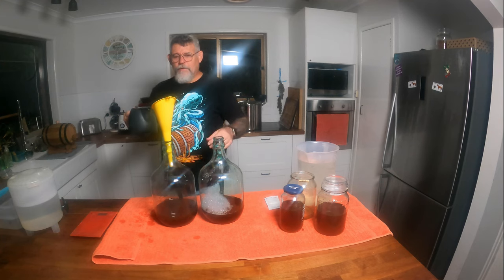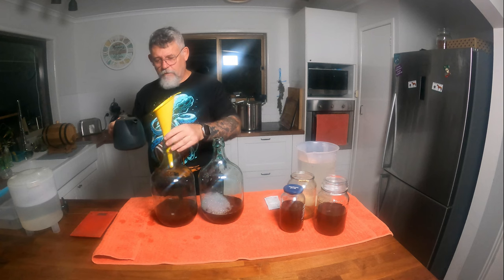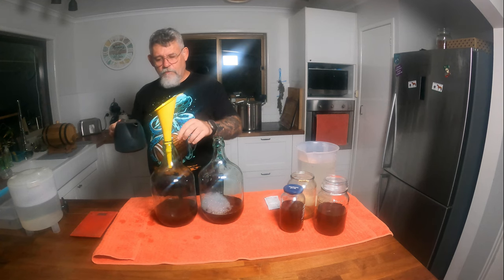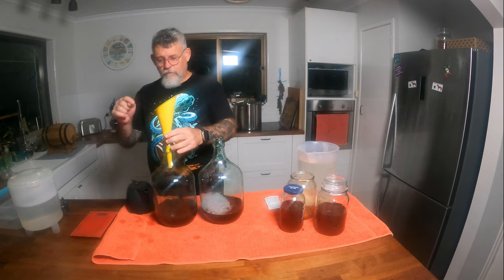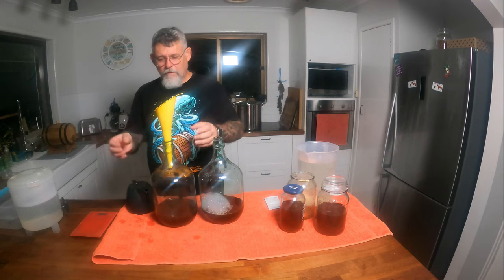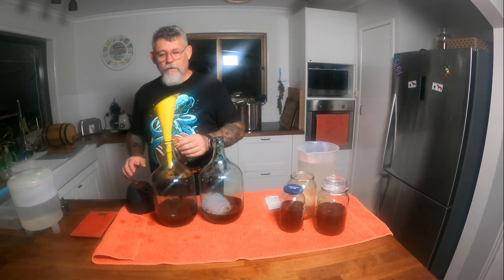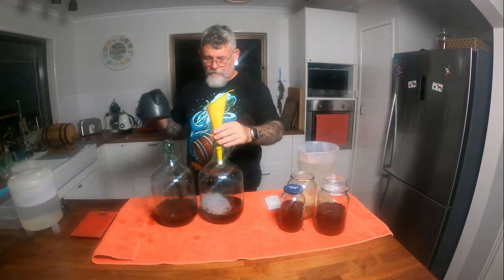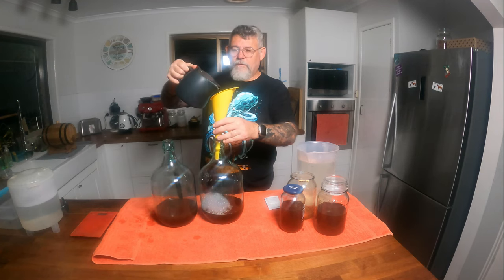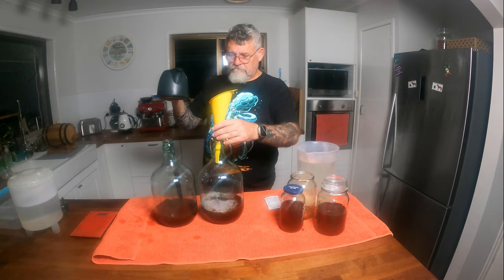That's what happens when you get an airlock. The funnel was stopping the air from coming back out. So once you pour hot tea in there and it starts to expand, the only way for that pressure to be relieved is back up through the funnel. So just watch that when you're doing it as well. Hold your funnel up to give the air somewhere to go. And how much tea am I using?